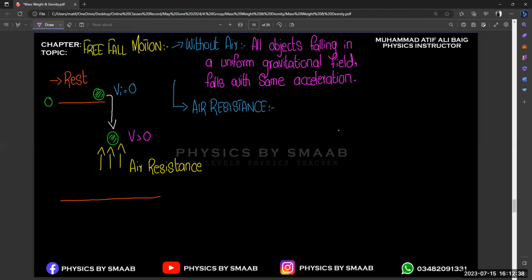So now it depends basically on two things: the weight of the body, which is very much important, and the second thing is the air resistance, or we can say that it is a type of frictional force because it is going to be opposite to the motion of the body. Okay, and there are several examples of free fall motion, like the skydiver, or let's suppose the example of a paratrooper. So different examples are there in our daily life related to free fall motion.